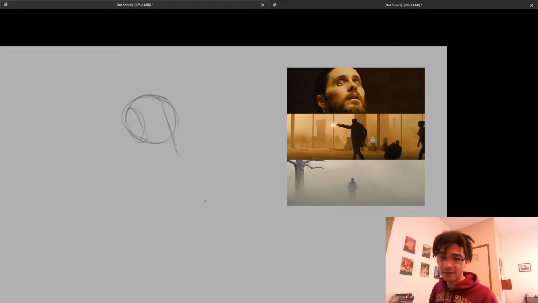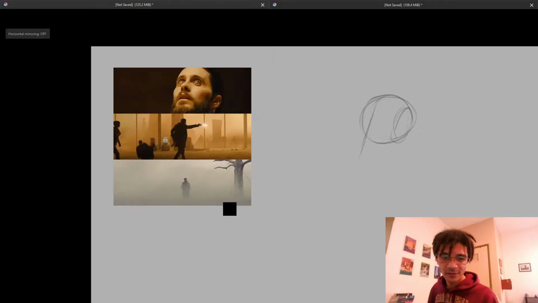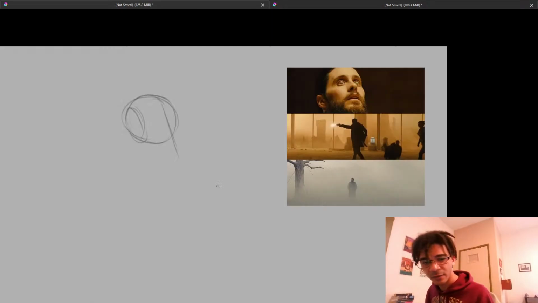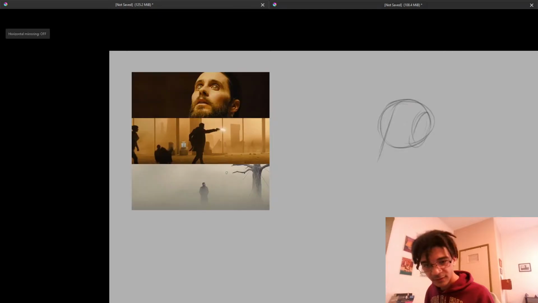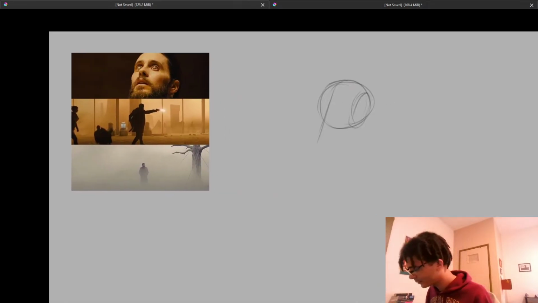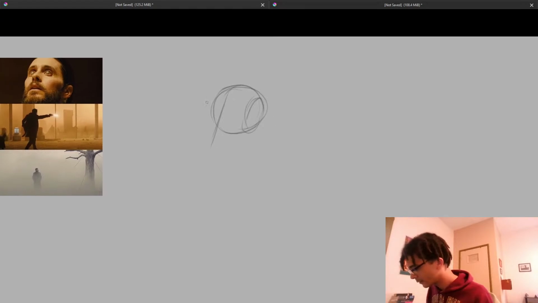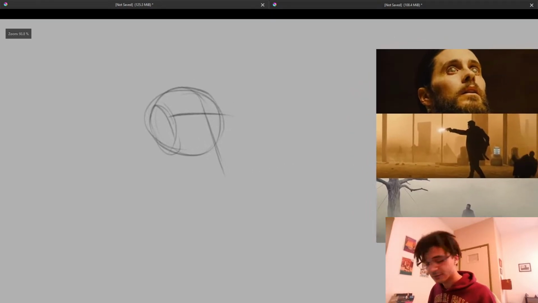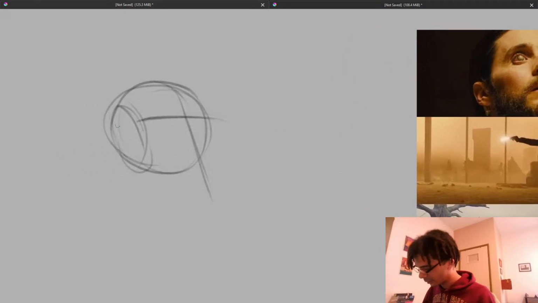If you don't flip your canvas, I highly suggest you start flipping your canvas. I'm pretty sure there's a default hotkey in Photoshop for it. I always keep it bound to Control F for flip. What that does is it helps you to check your proportions and just kind of eyeball stuff, right?